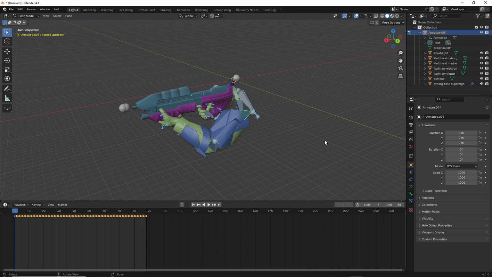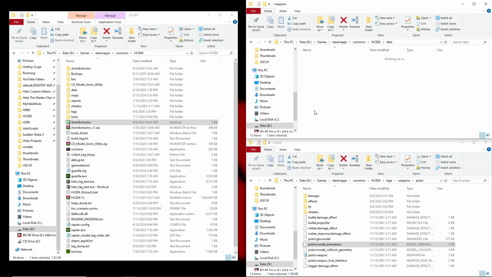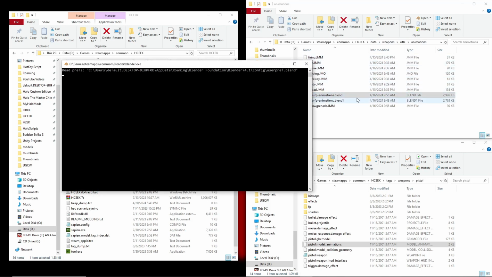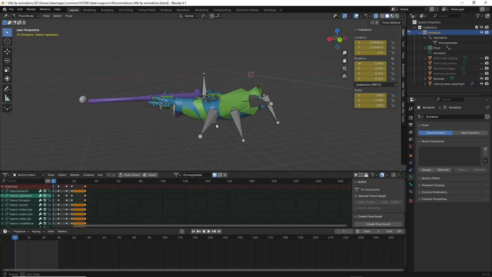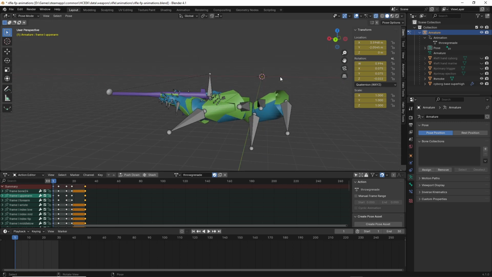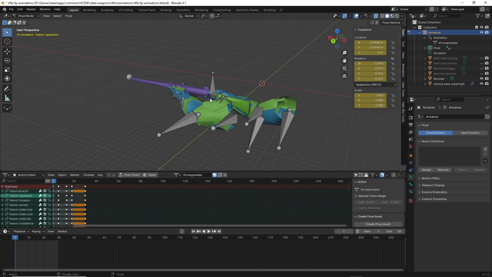I guess I'll show you how to set that up and cycle through your animations, and then how to export them. So I will go to my rifle one. I'm not gonna do the stick one because that's brand new. I already have all the animations done for the rifle. So we'll go to animations. This is where I have it set up. I use a separate Blender file for the animations too. So this is my basic rifle. I tried to copy the positioning of the arms as well as possible because you don't want the arms to be at the side of your head or seen that way.